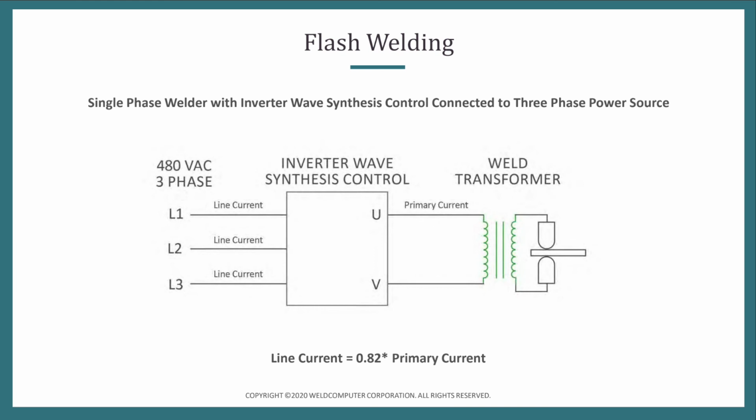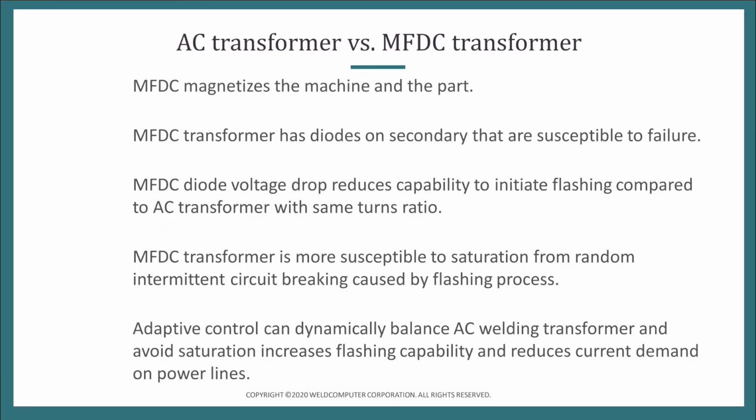significantly reduce the power consumption requirement as well. I know when we've had to grapple in some fleeting instances with power companies, we'll represent to them that we guarantee that your line current will drop to 82% of what your current used to be with an SCR-based control or better. And just from your equations of going from single phase to three phase, that's the case. When you layer power factor improvements and then improved flashing capability on top of that, you can see dramatic improvements that occur with that process.